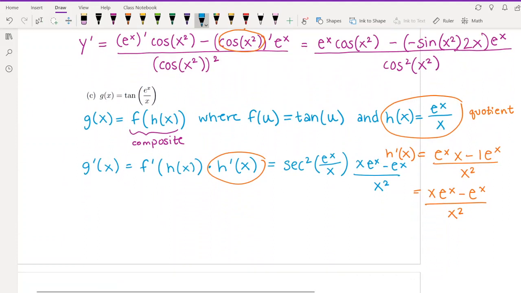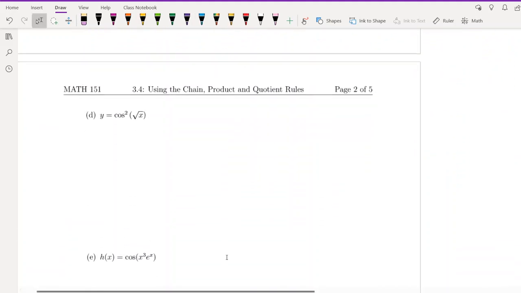It looks like in the solutions I factored out an e to the x. You could do that if you wanted to, but you don't have to. So again, the theme here is always figuring out what to do first and writing down that first part as your structure. Once you have that structure in place, it becomes a lot easier to fill in the other pieces as you go.